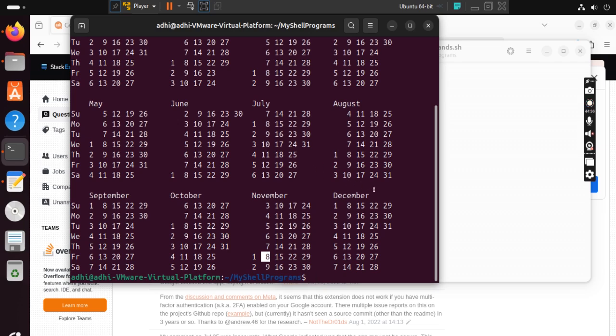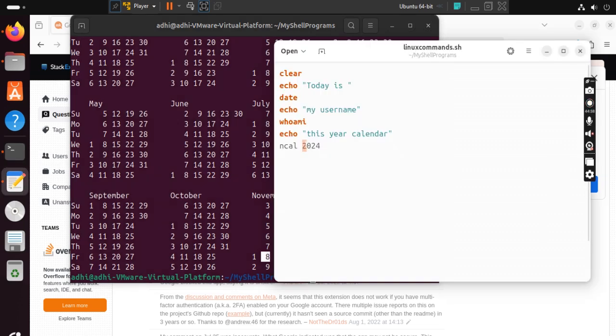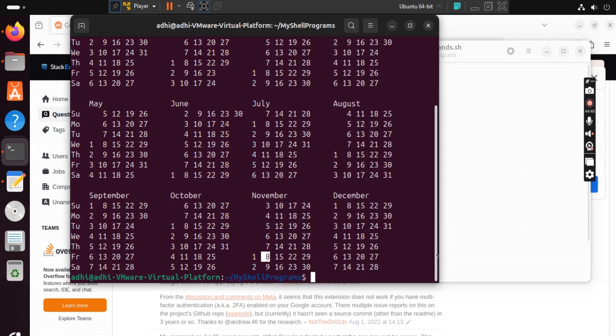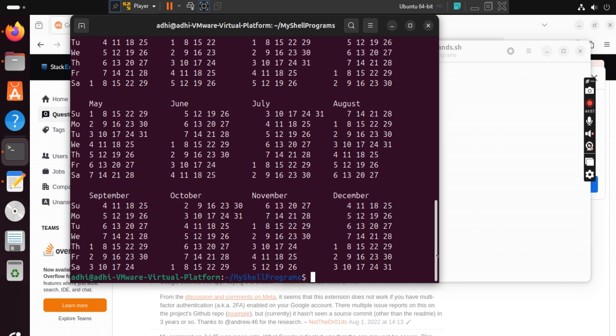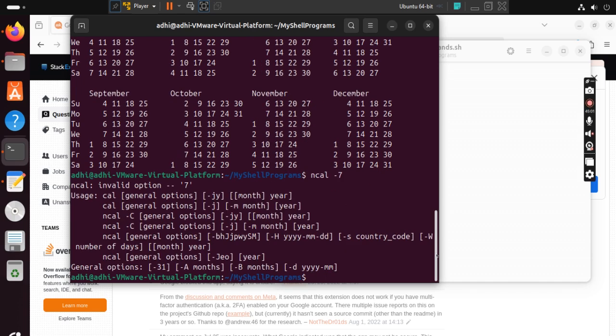So you want to display which week, which month. Current month you will be getting from NCAL. Okay. Current month you will be getting like this. If you want to get the previous month, I think NCAL -7. Yeah, these are the options.